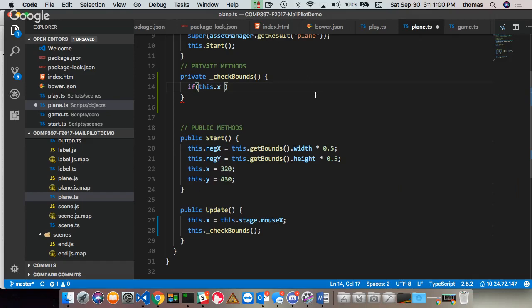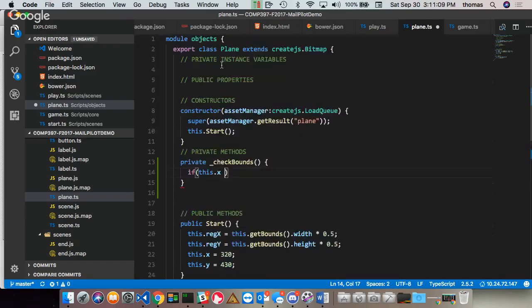I don't have half the width, which means I have to calculate it every time. I don't want to calculate half the width every frame, which means I need to do it first. So somewhere at the top of our file, inside of my instance variables for now.